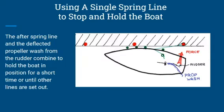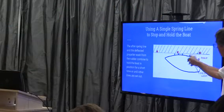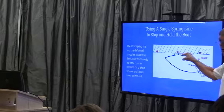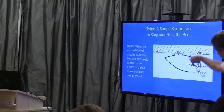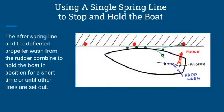The spring line keeps me from going forward. It's also, because it's after the pivot point on the boat, going to try and keep the boat up towards the dock. To get the stern in, I start the engine and I put the rudder to the left, the direction that would push the bow away from the dock. And so what that's going to do, the thrust's going to come out the propeller, it's going to pull tight on the spring line, which is going to hold you in place, but when it hits the rudder, the thrust is going to come out to the side, that's going to push the stern in. And so, depending upon where I have my spring line set up, just using one line and the thrust of the rudder, I can hold the boat there alongside the dock.